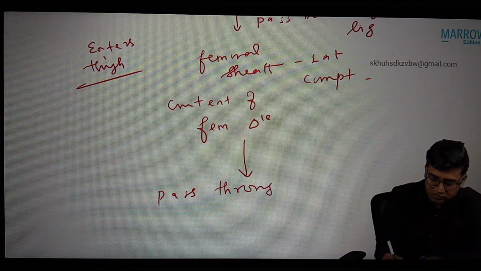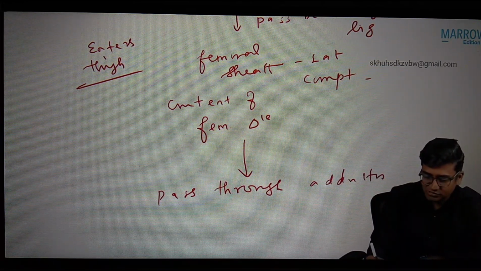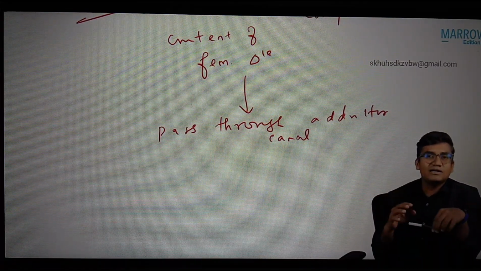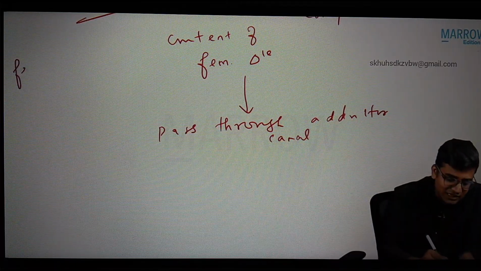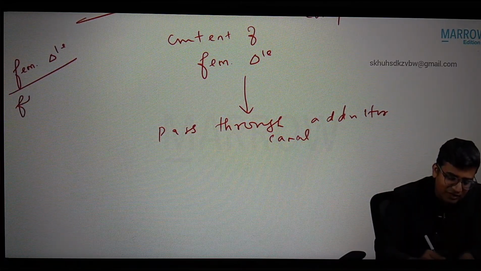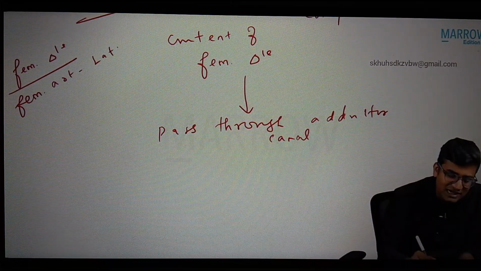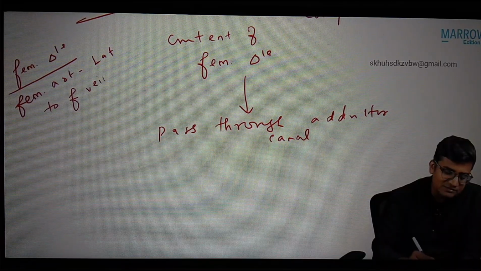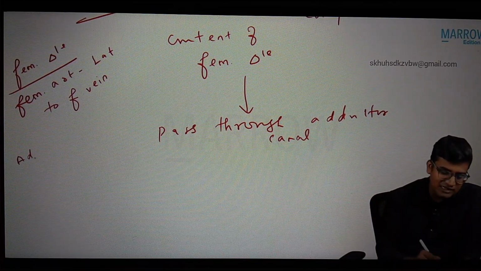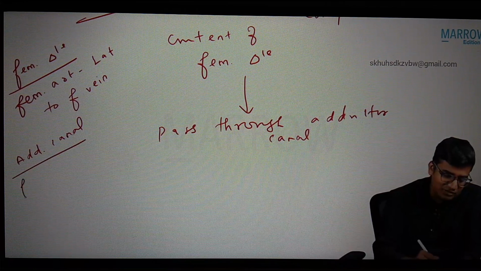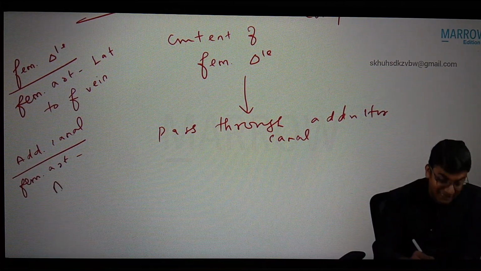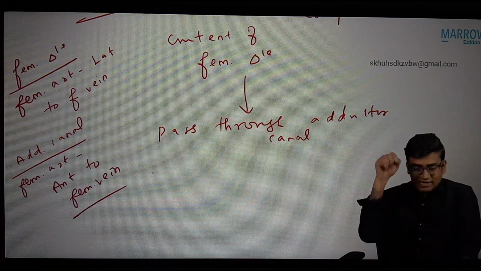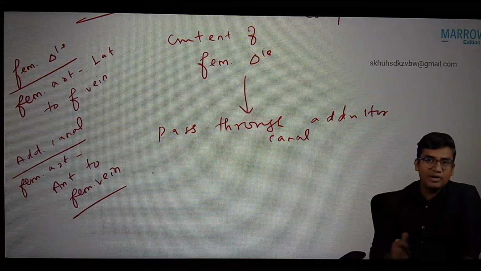So now the femoral artery passes through adductor canal. I told you in the adductor canal, the relationship of the femoral artery and the femoral vein will change. In the femoral triangle, I told you the femoral artery is passing in the lateral compartment of the femoral sheath. Femoral artery is lateral to femoral vein. Now in the adductor canal, the femoral artery is anterior to femoral vein. That is very important. The relation will change in the adductor canal. So in the adductor canal, the femoral artery is anterior to femoral vein.